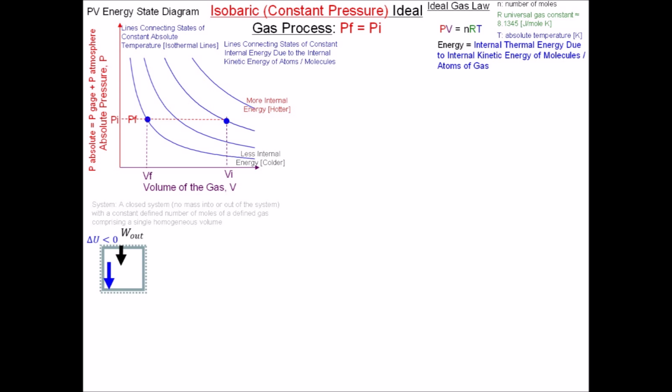So we know that for energy, for a closed system, we only have three types of energy. We have internal thermal kinetic energy, we have work, and the other one is heat. So that means that in our diagram, there had to be a lot of heat that went out of the system in the transition from the initial state to the final state. And that loss of heat had to equal the sum of the work that went in and the loss in internal energy.